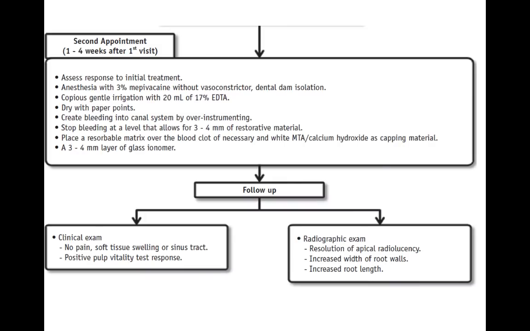Then use 20 ml of 17% EDTA. EDTA is used in regenerative procedures because it contains growth factors that stimulate periapical cells to produce dentin. Dry with paper points and create over-instrumentation — if the working length is 20, go to 22 — to induce bleeding. The blood clot should fill the canal leaving at least 3–4 mm of space for restorative material. Place an absorbent matrix over the blood clot if necessary, then place MTA.